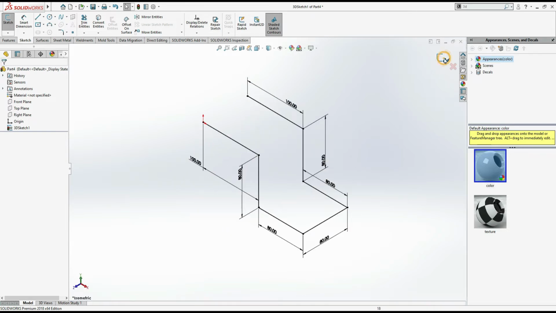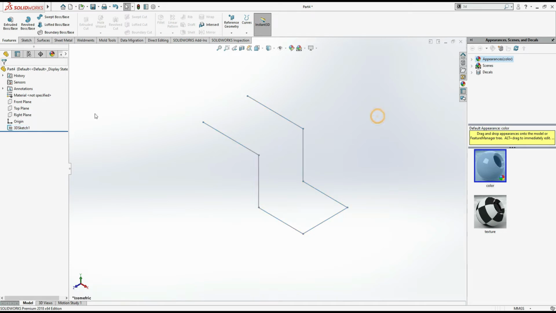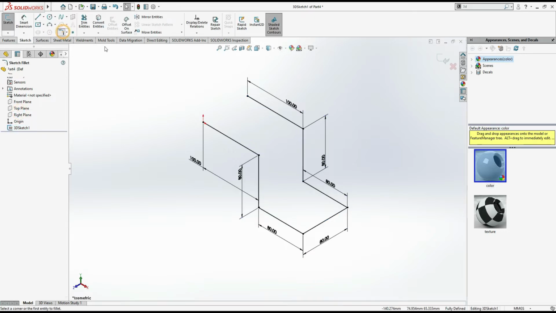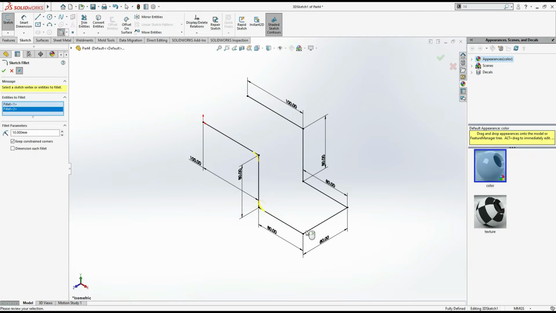Now from here, come out of the sketch. Now you can look here, here is 3D Sketch 1. Now we are going to make, okay, one more thing, I just forgot. Click here, Edit Sketch. We have to make fillets. So from here, click this edge. It's selected by default, line. Select this edge, and the edge is shown by the points. This one, this one, this one, and the last one. Okay, and make it of 20 mm radius. Okay, now our sketch is done.